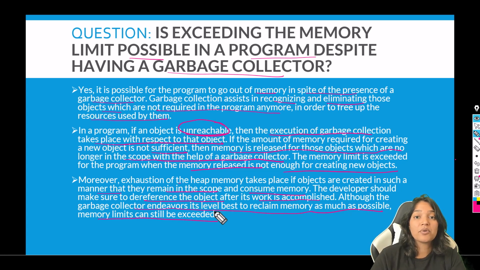So as a developer, you should be very cautious that every time you are done using an object, you dereference it to null so that those objects are no longer needed and the garbage collector can clean them up. Okay, but make sure that even with this garbage collector running, you still have the potential of running into memory issues.